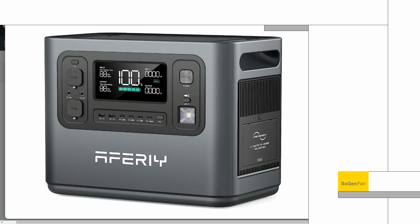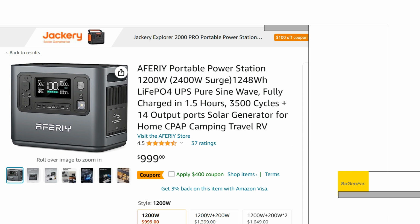Now the one thing he did note in his video is, just like the Amp Road 300, it's pros and cons with the screen. It's a bright, beautiful screen, easy to read, but it never turns off. So if you're using this unit, you can't turn the screen off. So you've got to know that if you want to use this when you're sleeping or at night, you're going to have to throw a towel over this thing or something like that.